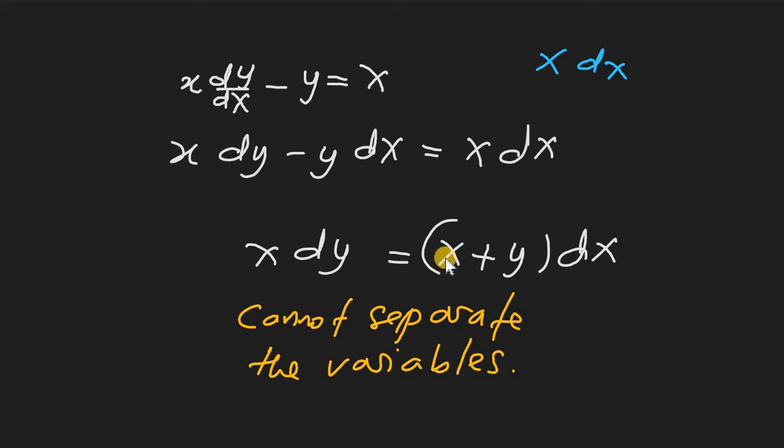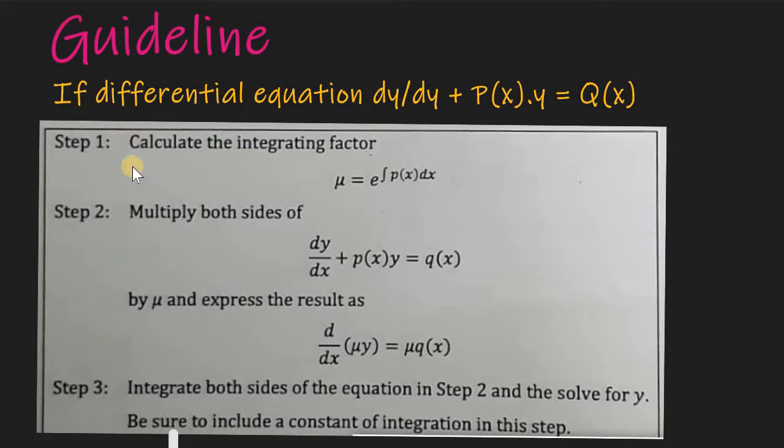Then let's combine the dx, so we have x dy equals (x plus y) dx. Over here, obviously, you cannot separate the variables, so you have to use another method. To use the second method, the integrating factor, you have to remember the steps given in the guideline. First, you have to rearrange your differential equation in this format.